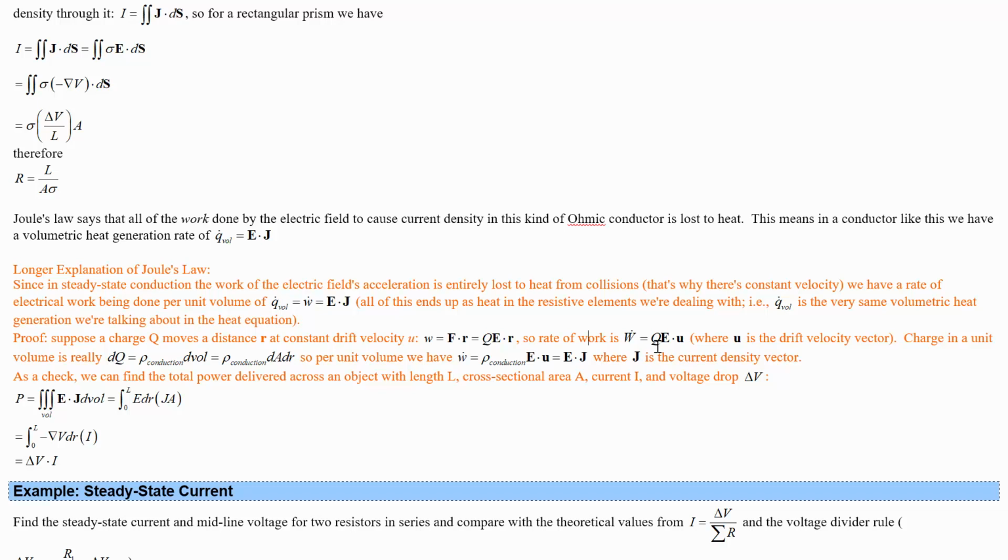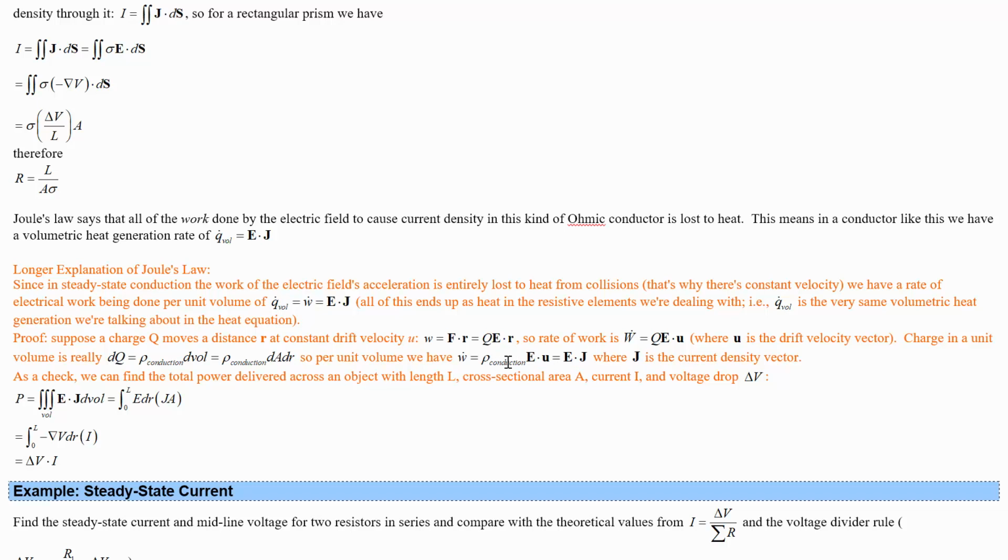Now per unit volume, we can convert this into a little bit of differential charge, right? So dQ is the density of conduction charges, so charges available for conduction, times dvol, which would be cross-sectional area and dr. Substituting this in, we get a little bit of rate of work done by the electric field is rho conduction, drift velocity, and electric field dotted with that. So this is per unit volume now.